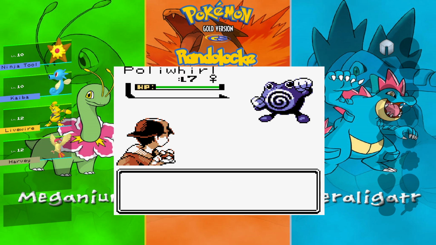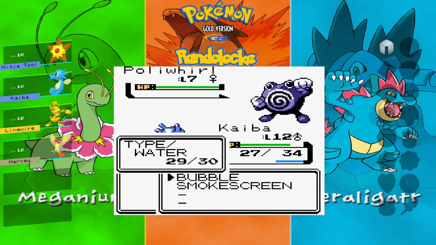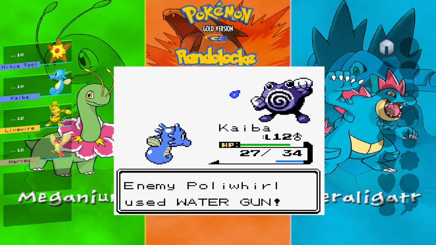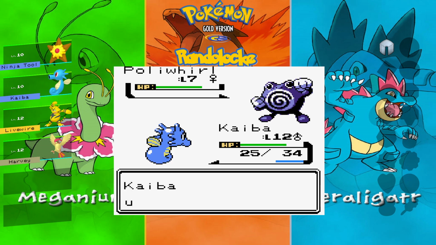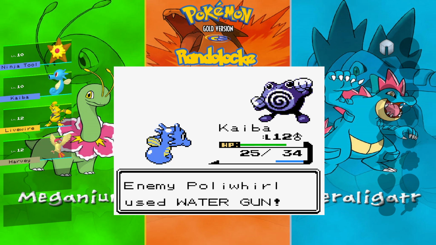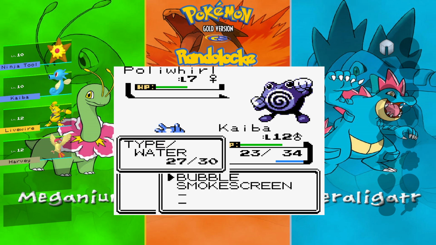Poliwhirl! Oh, wonderful. Hey, this time it won't kill itself. It doesn't know Submission? That's only on Poliwrath. Also, it'll actually learn stuff if I capture it. Yes, because it's not a stone evolution. Well, it's not fully evolved yet. You squirt me, I squirt you! One of us is gonna have to get into a ball. Apparently they're just peeing on each other at the moment. Kaiba and Poliwhirl are just peeing on each other. Kind of weird, but okay.